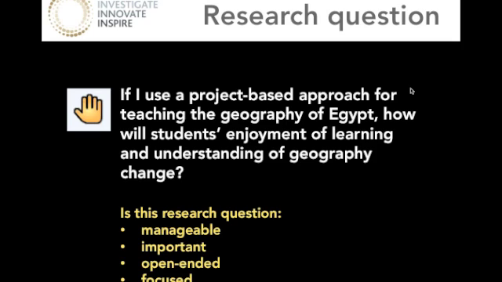Yeah, no, but the fact that this is obviously a unit. Egypt is a unit. This isn't something that goes on through the entire year. This is a chunk of the curriculum, both in time and in subject area. All right. So you mean I just compare it to another unit that was not project-based? Yes, or a project-based piece that was about another subject. Right. Okay. Yeah, it is manageable in that I'd be comparing two units that I delivered, one in a project-based approach and the other not.